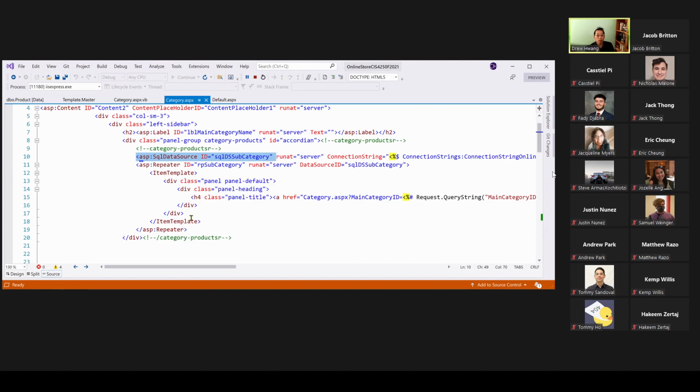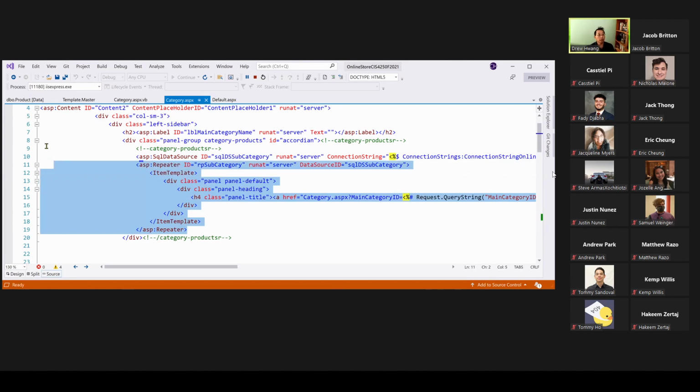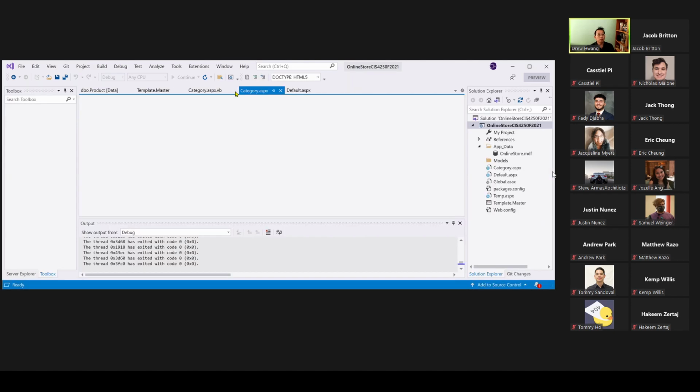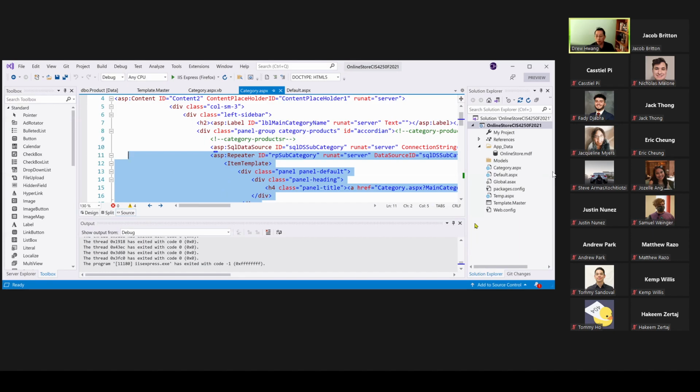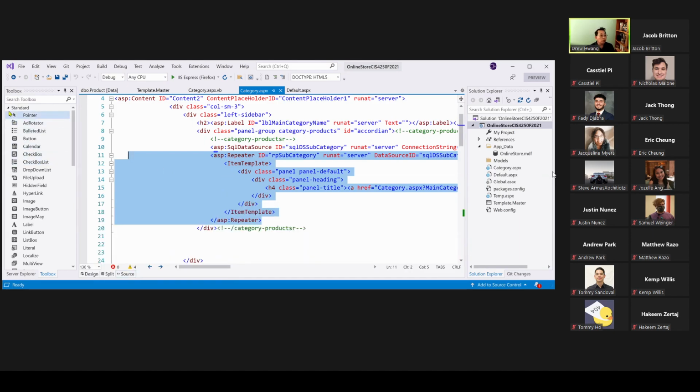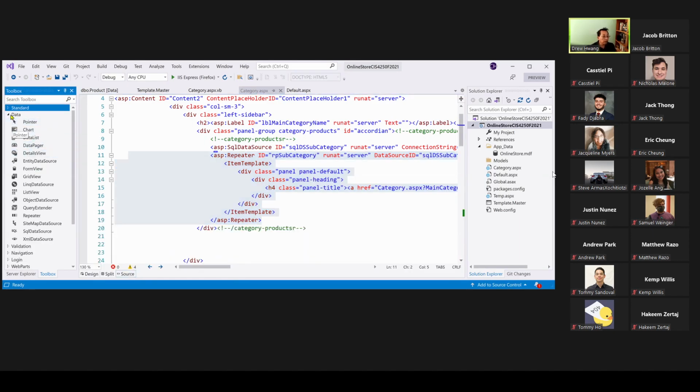Okay, and the repeater is one of the data bound controls. So if you go to data, category, all the web control is this, you have freedom to do whatever you want, okay?